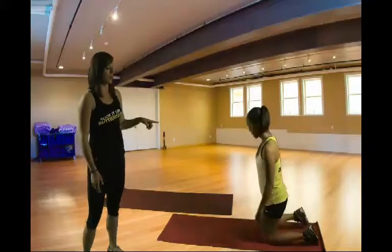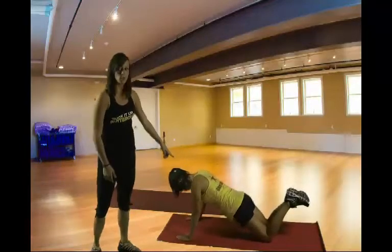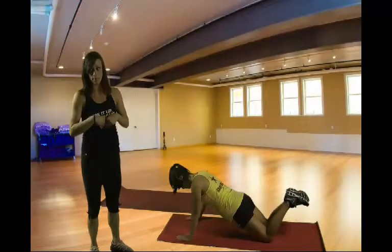We're going to have Haley demo our first option, which is on your knees. Your plank has to have a nice angle from your knees to your shoulders, right here, just like Haley has it, to make sure that you're getting enough work in the core. You'll know when you're working, so keep that in mind.